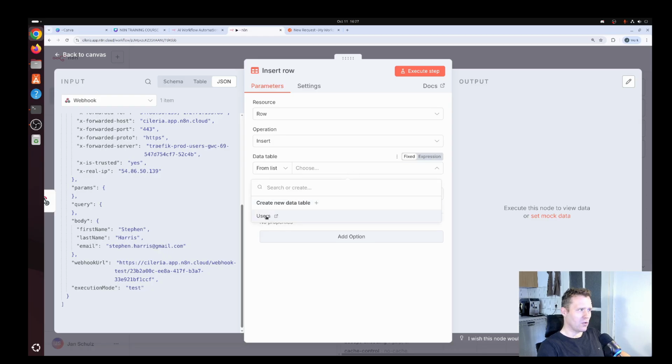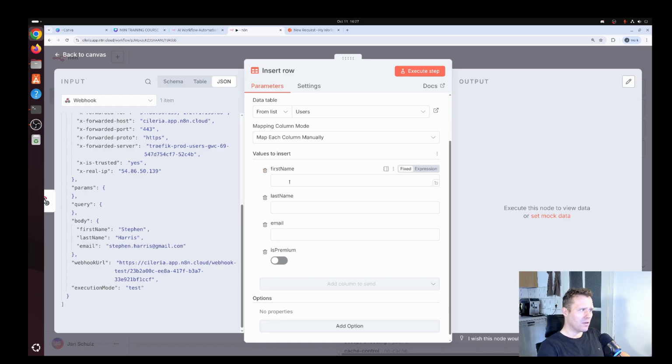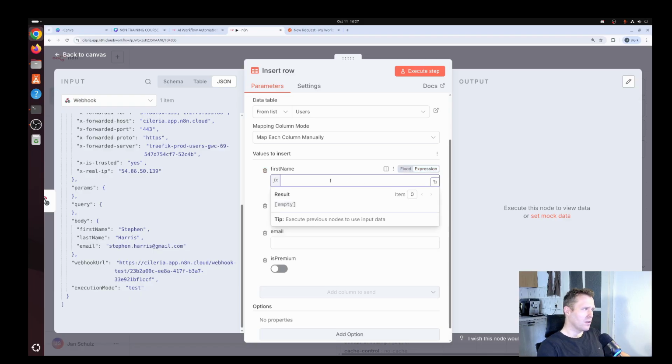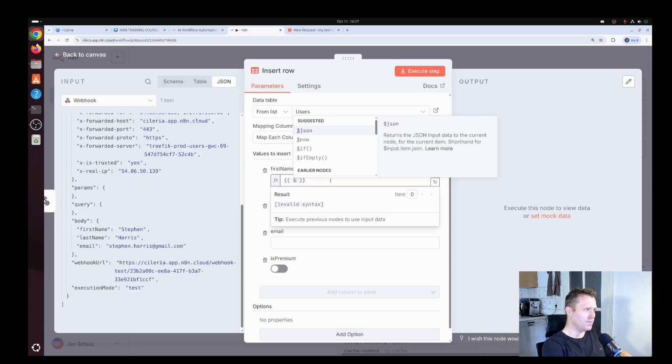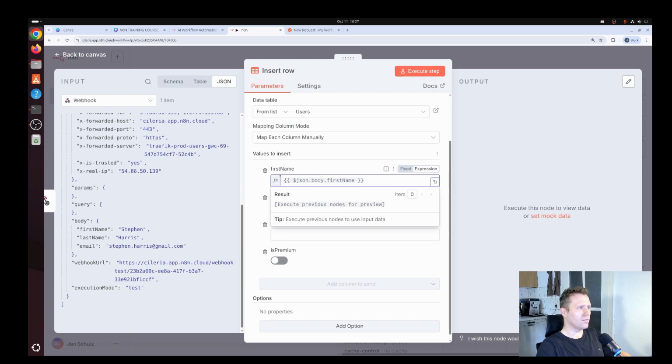So first of all, we're going to select the data table. This is users. Okay. And here for the first name column, we're going to reference $JSON.body.firstname. Okay.